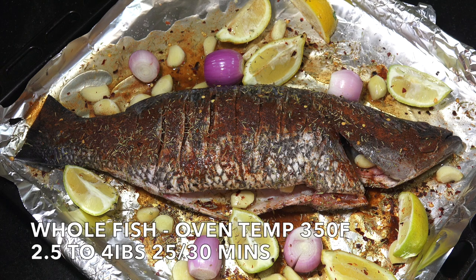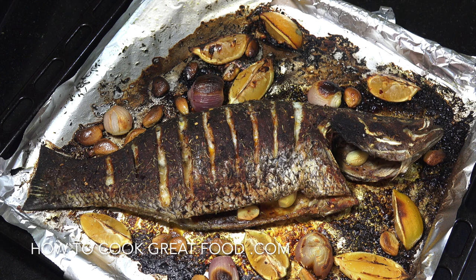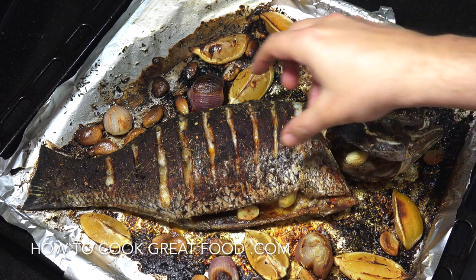Now I'm going to pop it in the oven — we're done with the prep, that's it. I'll leave some instructions with information about fish sizes and cooking times. Look at that — absolutely wonderful. That's been in the oven for about 25 minutes. Now I'm going to pop it back in with just the grill or the top element going for about five minutes, just to get it nice and crispy.